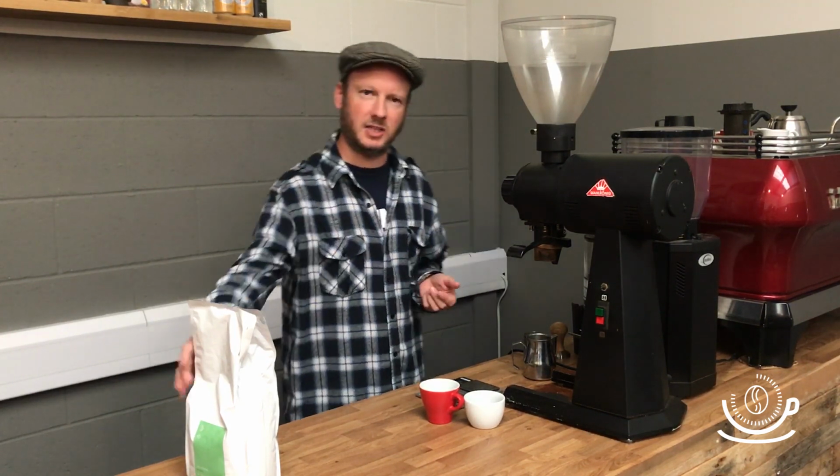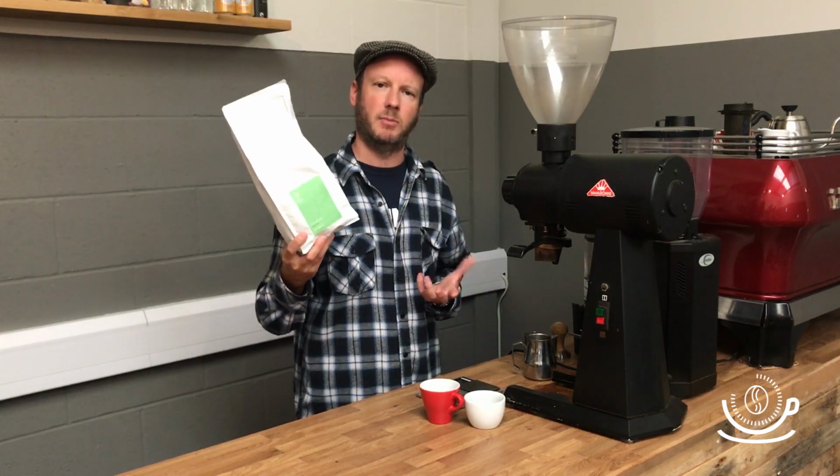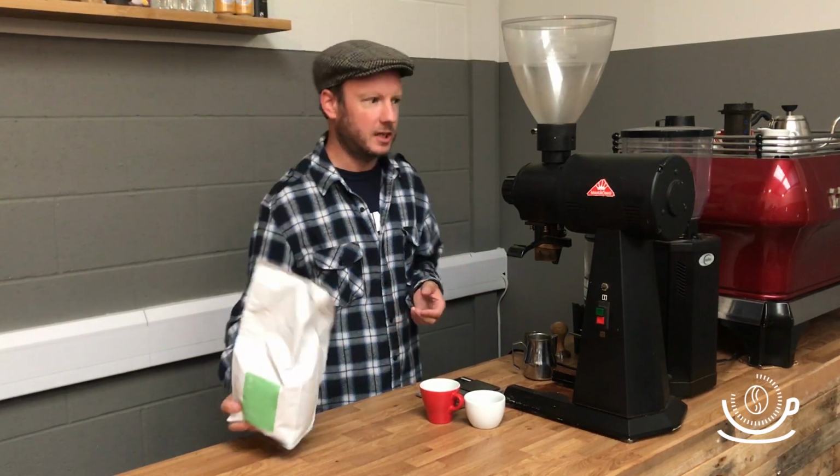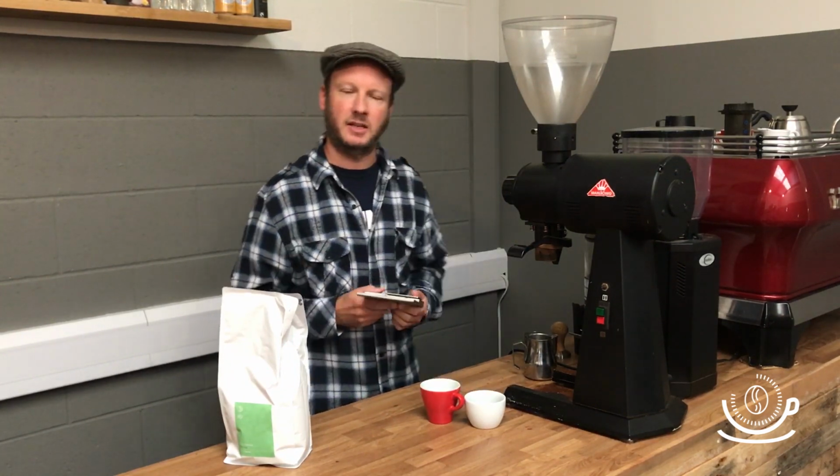Now we're going to try and simplify these steps a bit because often with dialing in there are so many variables that you end up chasing your tail and never getting a good coffee. So what you need basically is some coffee beans. In this case it's a Ycan, a really nice Guatemalan light roast from Kelowna Coffee. We've got our grinder and obviously our espresso machine. And the other important thing is scales.